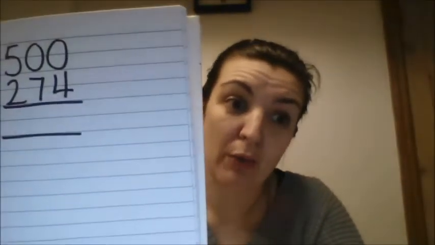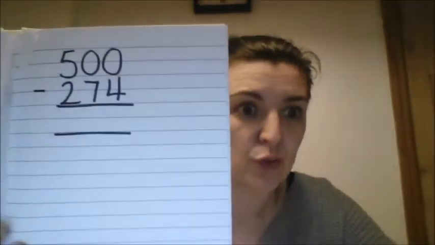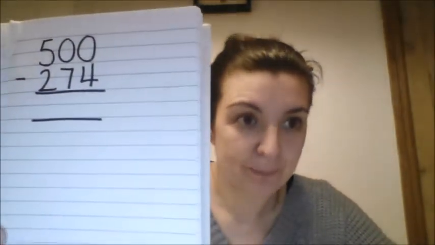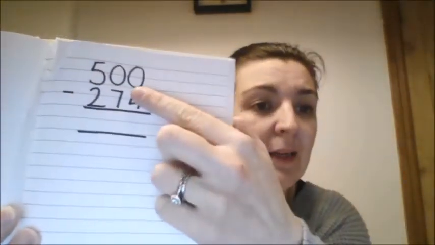Look, it's in a column. Be really careful to make sure you line up your numbers correctly. This one's really important to go through because you've got zeros here, which often trip us up. I've got to do 0 take away 4. Now, if I've got 0, I can't take away 4. A mistake I see lots of times, and we've talked about it lots of times, is people think, well, that's okay, I'll just do 4 take away 0 and put 4. We can't do that because the question is 0 take away 4. So we need to borrow.